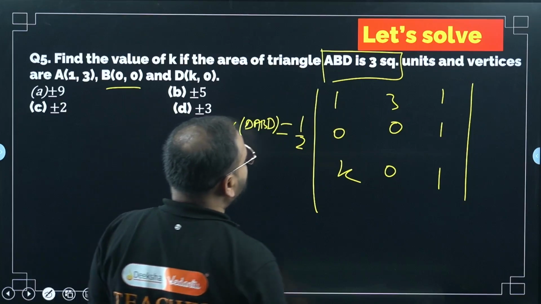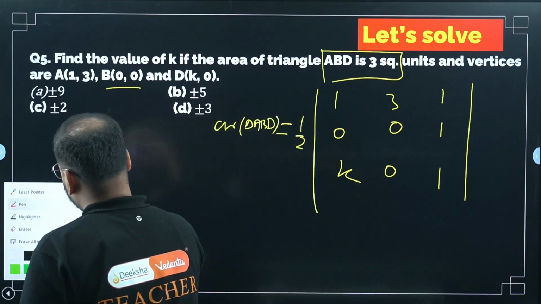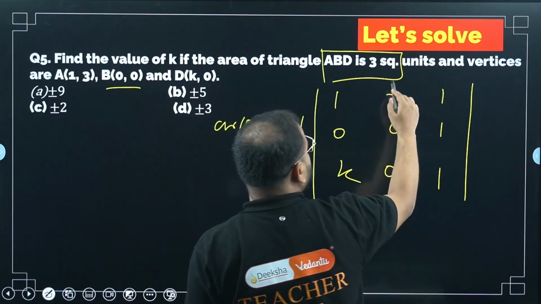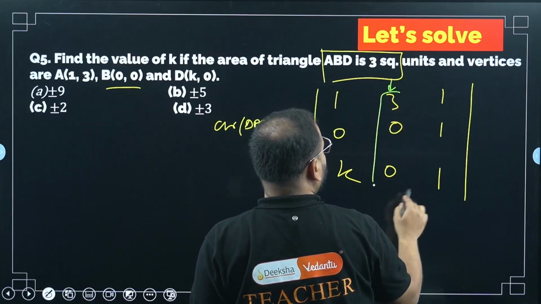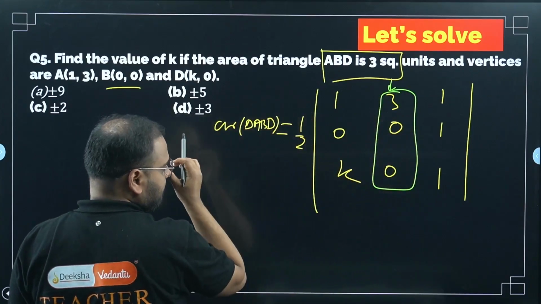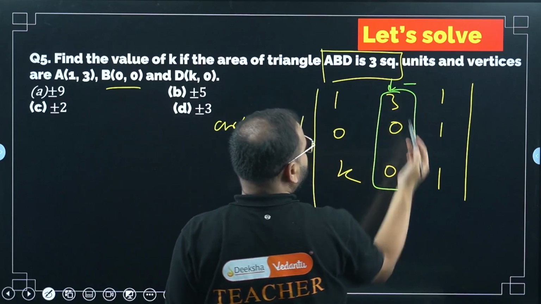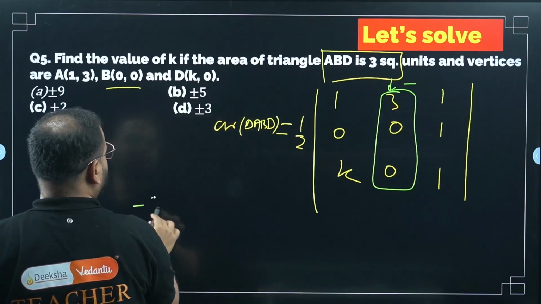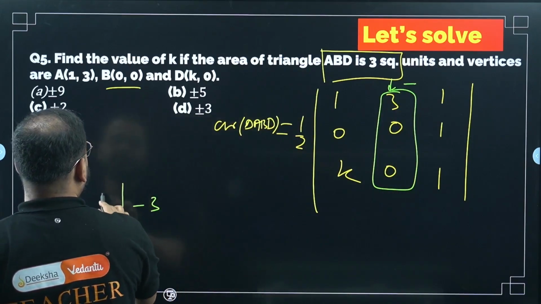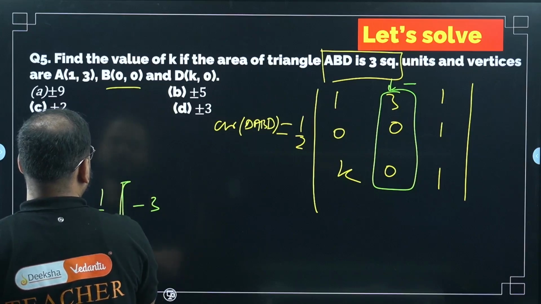So you can expand across this only. I would suggest expanding across this. So you'll have 2 zeros here, and you just have to do it for 3. Correct? This will be negative again. So you can do it like this: minus 3 times of. Again, 1 by 2 will be there.